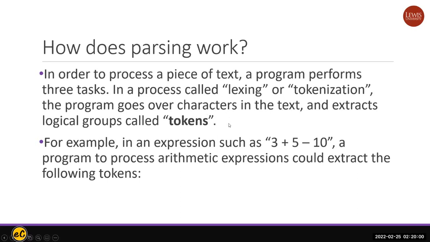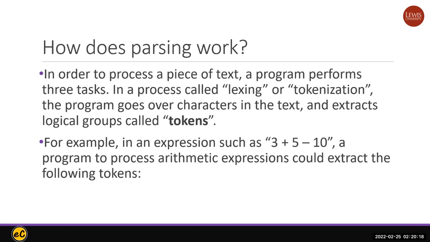How does parsing work? In order to process a piece of information, a program performs 3 tasks. The first is called lexing or tokenization. That's step 1. We talked about it already. The program goes over the characters in the text and extracts logical groups called tokens.